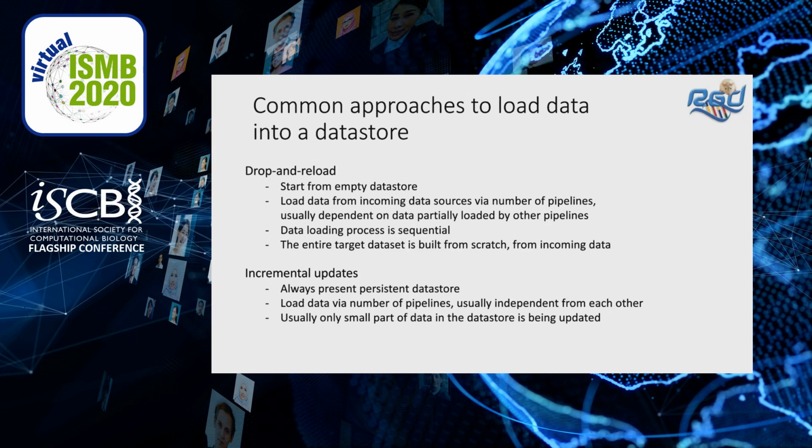The most popular approaches to load data are drop and reload and incremental updates. With drop and reload, which we used in the past, we start from an empty database and we populate it by running sequentially a number of data loading pipelines. With incremental updates, we always have a persistent data store, always populated with production data. A number of data loading pipelines could be run at the same time, usually independent of each other, updating their data sets of responsibility.